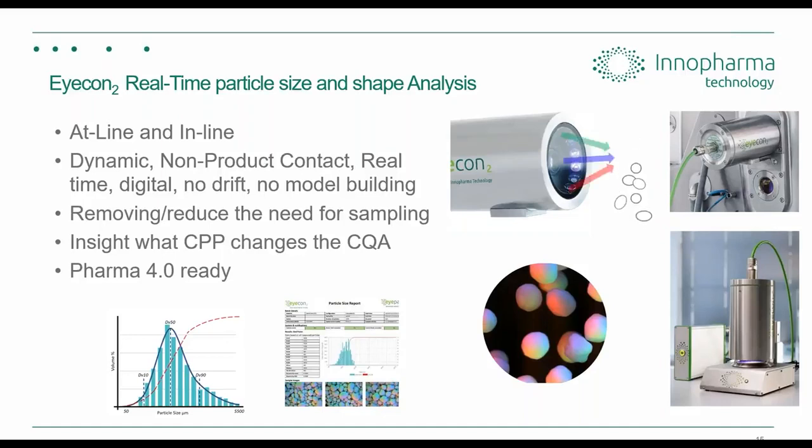This is just a little animation showing how it works. So we have particles that come by the front of the Icon, and in there we essentially have a digital camera and our illumination ring. It illuminates the particles, there's a flash image, and this little circle with the particles you see in the middle bottom is a raw image that you get back from our system. So unique aspects of the Icon is that it has a crossover illumination method, and it can accurately do edge detection of particles that are overlapping.